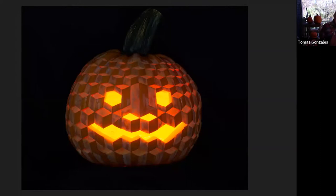the cubes sort of disappear. So you get this very interesting and dramatic effect on that pumpkin. So that's just by saying that as good as photographs may be, they don't capture the same experience of seeing a pumpkin live. That's one of the wonderful things I love about carving pumpkins and displaying them.